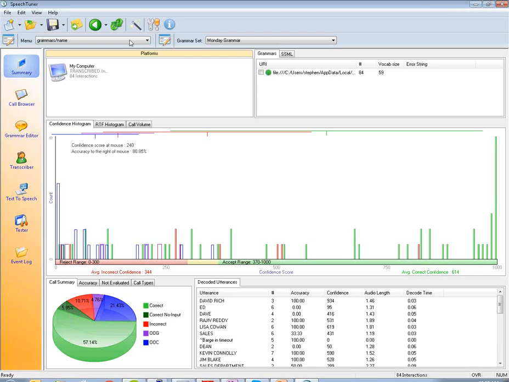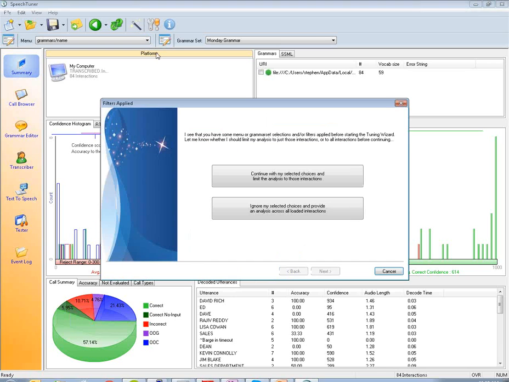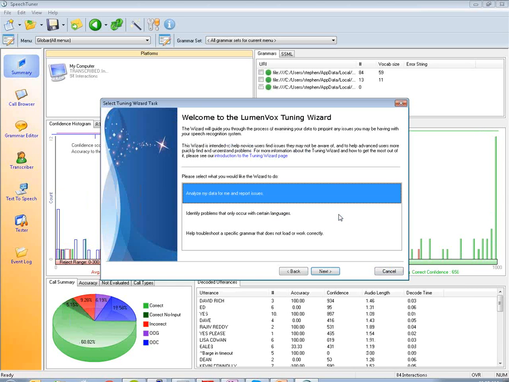We've also got, as I mentioned before, these tuning wizards. The way you access them is to click this magic wand icon. The very first thing that will happen is it says, hey, look, you've got a filter because I've just chosen the name grammar. Do you want to just limit the analysis to the filtered interactions, or should we do analysis across all the data? So let's take off the filter, and we'll just use all the data. And so you're going to get this main tuning wizard page.